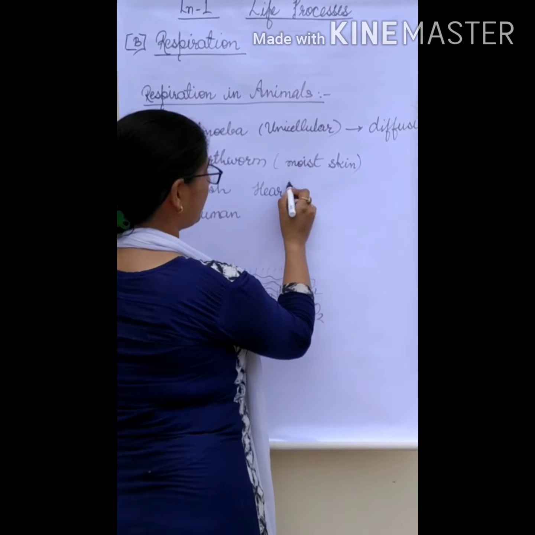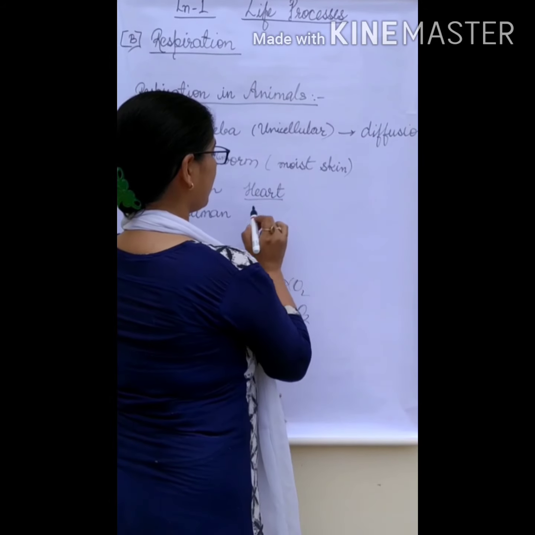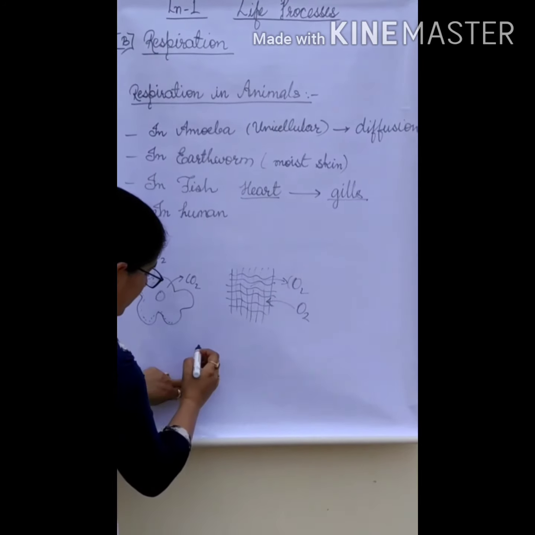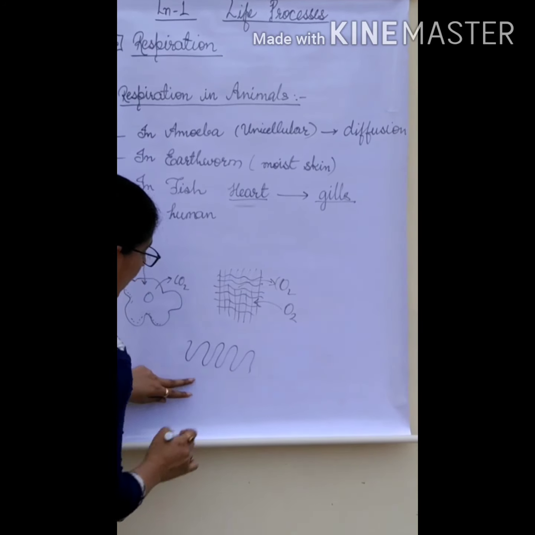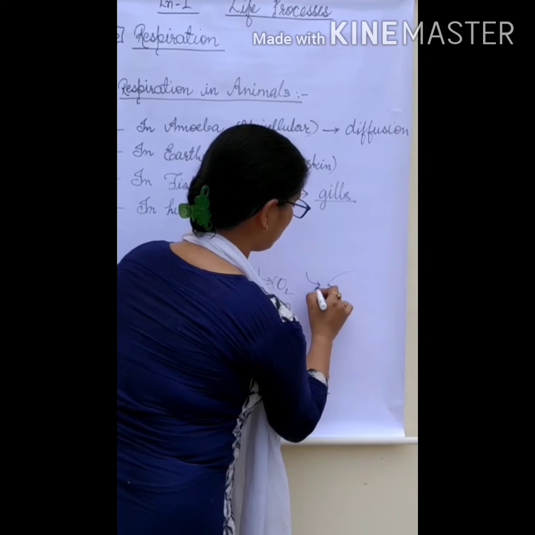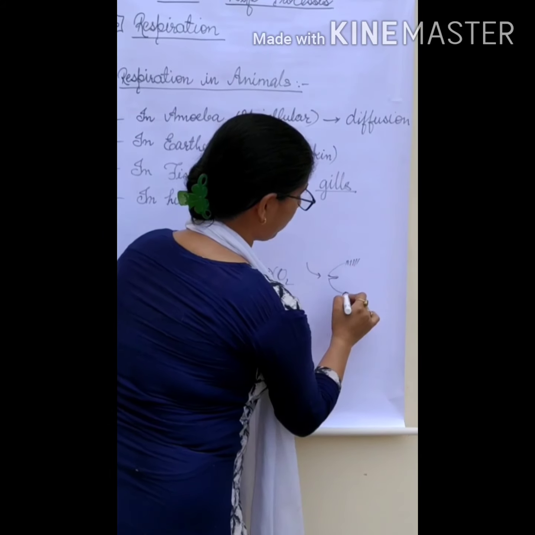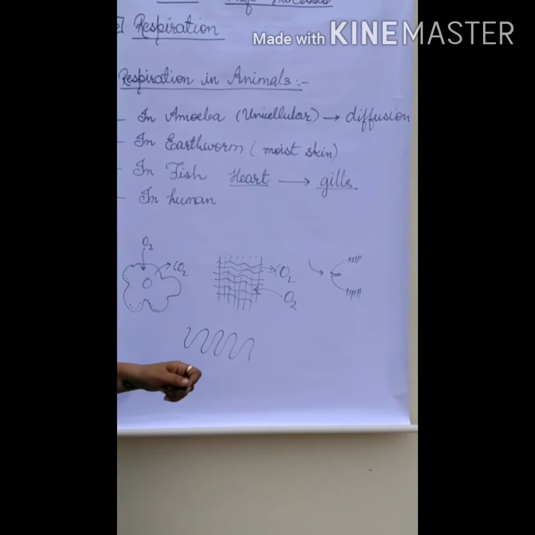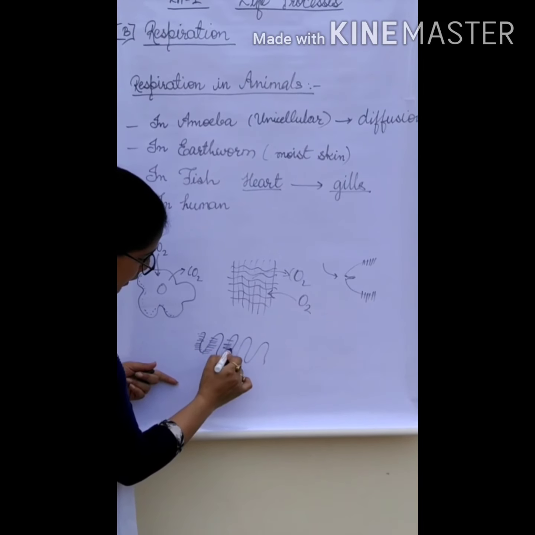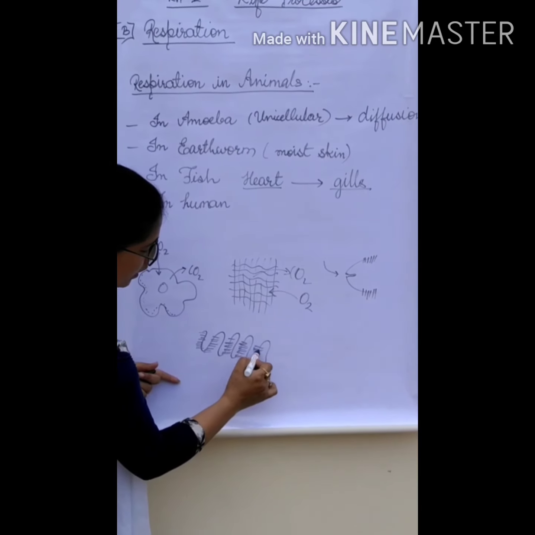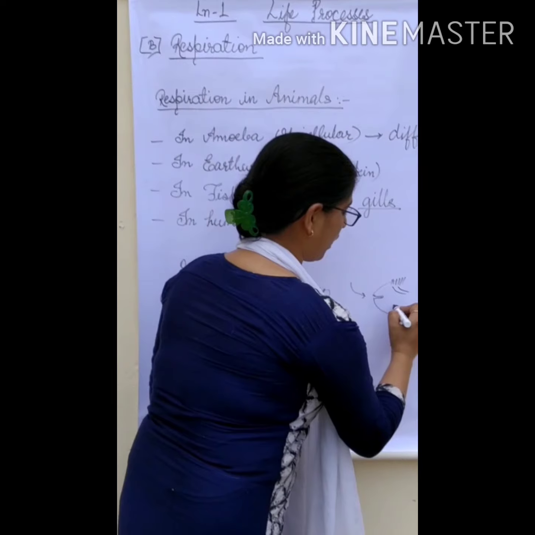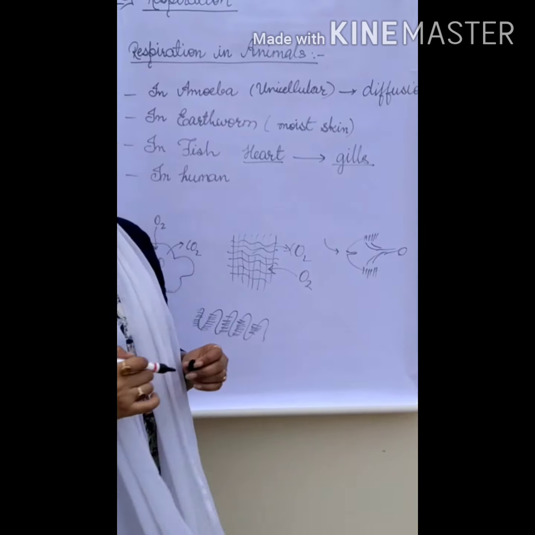Then we talk about the fish. Fish have a heart. To respire, they have a main organ which is called gills. Gills are folded membranes of skin. They are folded like this, and you have seen that whenever you observe a fish, it continues to drink water. Reason: they allow the water to pass through their gills. This membranous folded structure is very rich in fine blood capillaries, and these blood capillaries diffuse carbon dioxide into the water and take oxygen from the water into their blood, and by this channel the oxygenated blood reaches the heart of the fish.